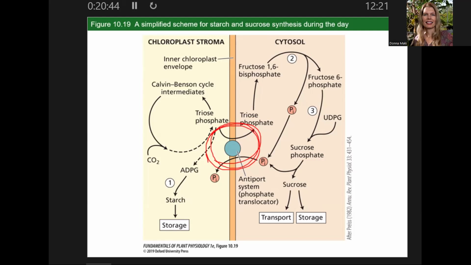So it makes sense that the plant has really good control on whether or not to convert that sugar into starch for long-term storage or keep it as a readily available sucrose, very mobile, easy to cleave. So it's a more ready energy source and it's easy to transport.